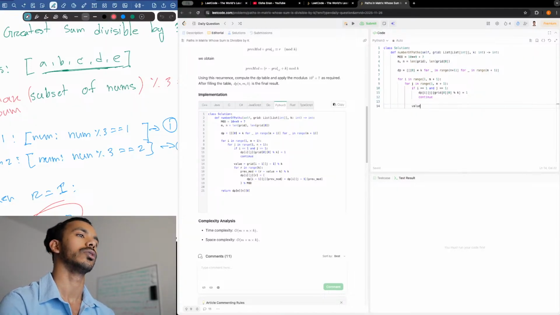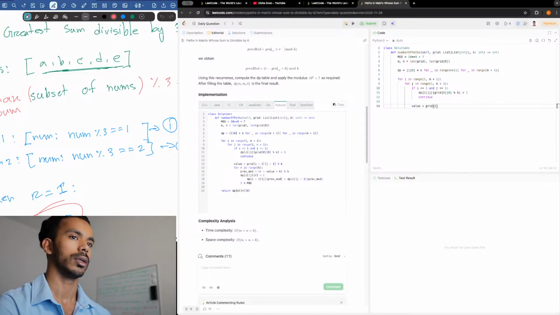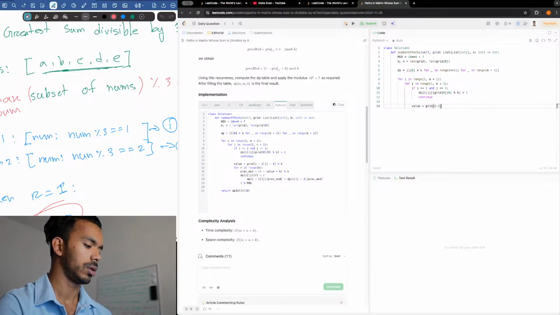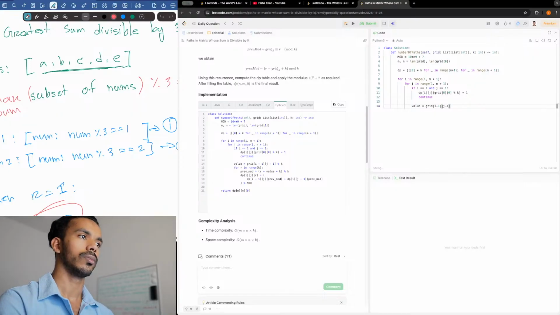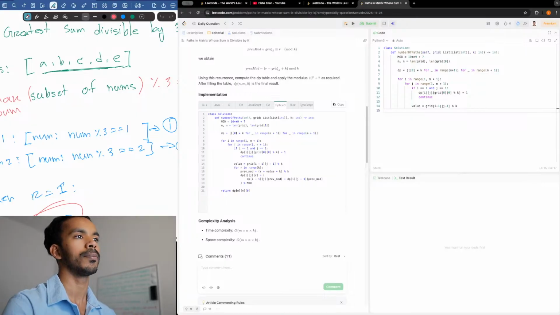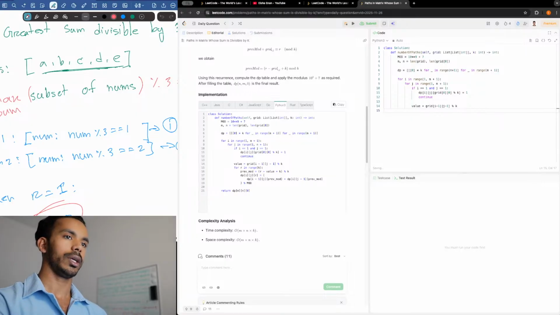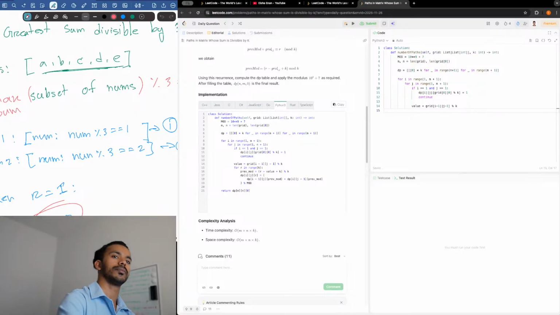Now we have value, comma, grid. The value is going to be grid[i minus 1][j minus 1] mod k. Okay, so this is a 3D array, you can have a mod k.